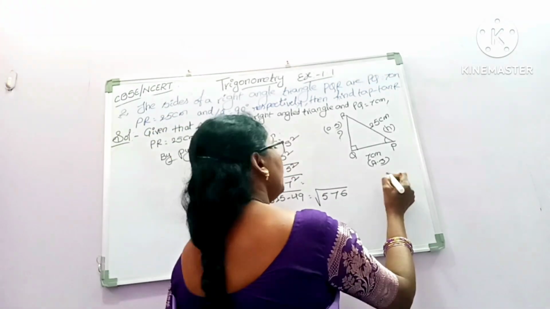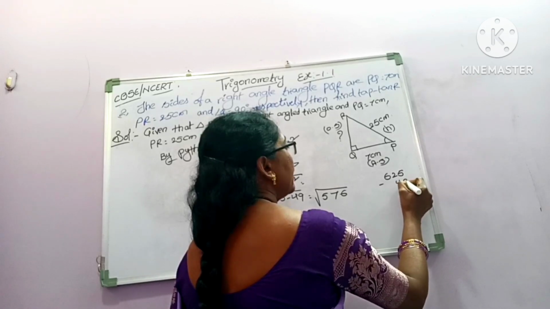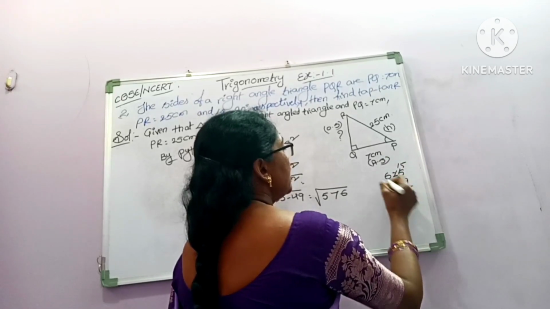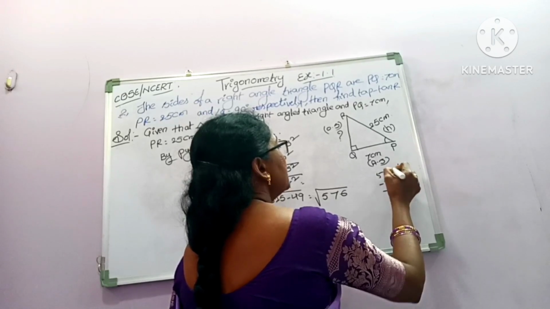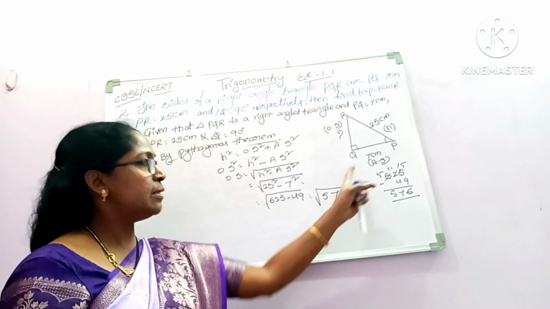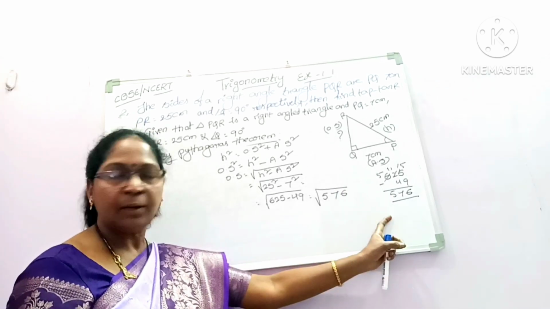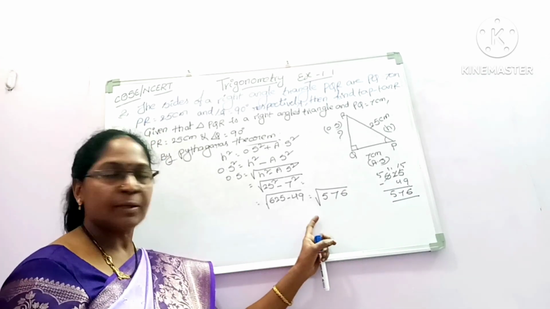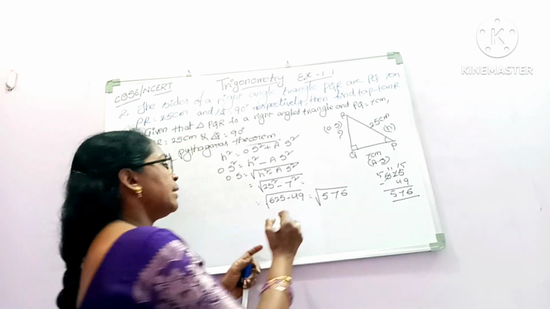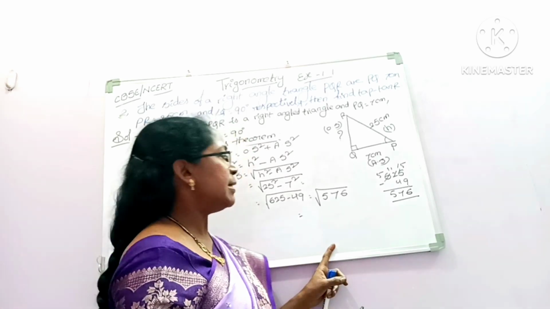If you have any doubt, directly subtract 625 minus 49. So 15 minus 9 equals 6. Here 5 becomes 11. 11 minus 4 is 7. 576. This is the basic stage. At that time only you have to learn like that. Already you know this is the vertical procedure, you can subtract directly like this. This is 576. Square root of 576 equals 24, since 24 square is nothing but 576.